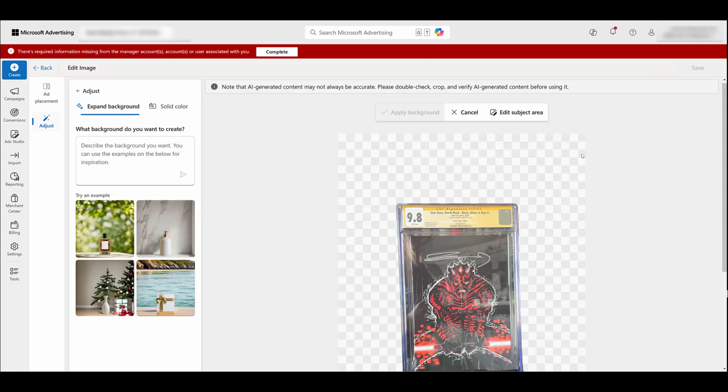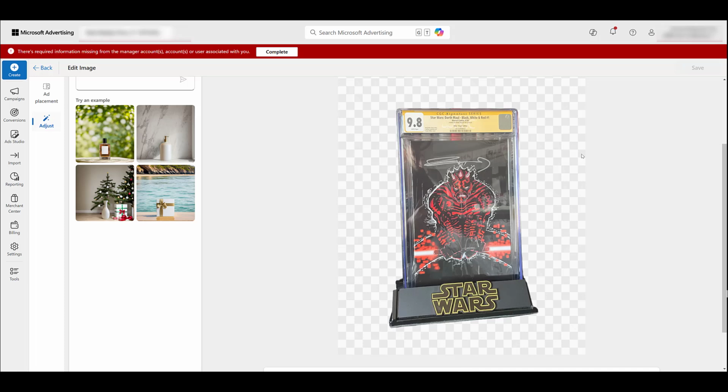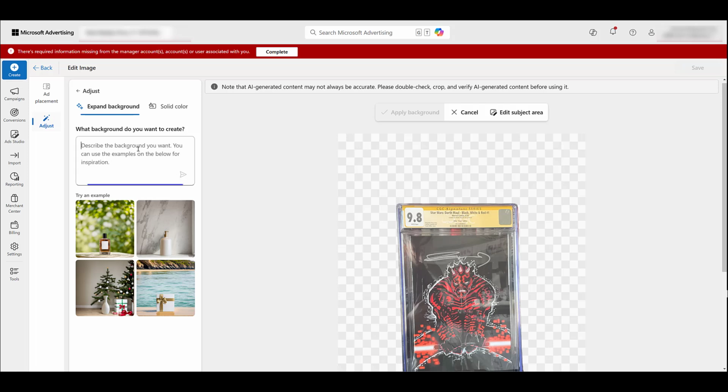With no prompt whatsoever, Microsoft was able to pull the product from a busy photo. I mean, this is a background change tool. They're already smart enough to know exactly what I want removed from the photo. So with the help of AI, I can try to give some clues. I'm going to enter in some cues of the type of background that I want.